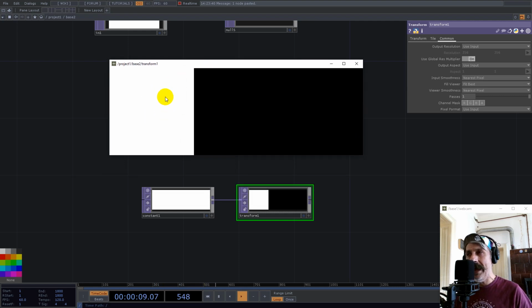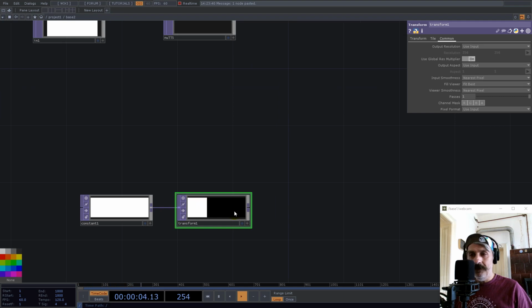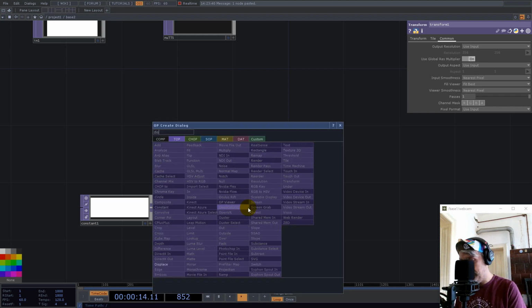And if the axis is 0, that means the rotation would be on X axis, okay? I have the pixel here. If the axis is 1, so it's Y, I will have the pixel here in the middle. And for the last axis, obviously I will have the pixel here, okay? How do we do that? Now, we'll use a displace top, and this time we'll see something with maximum precision. Okay, so let's use a displace.